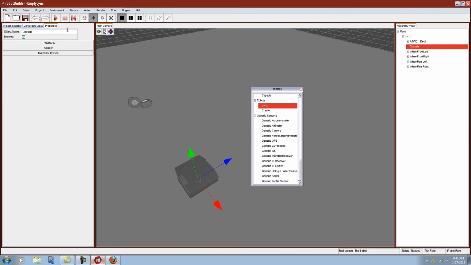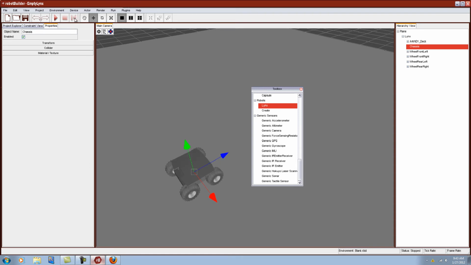And that's because I haven't specified any constraints. In the eyes of robotBuilder, the wheels are not physically connected in any way, shape, or form to the chassis. So as part of my demonstration, we're going to take a look at how we go about assigning constraints, how do we add actuators that will put this robot into motion, and then finally we'll take a look at how we go about mapping device controls so that we can actually control and drive this robot around within robotBuilder.